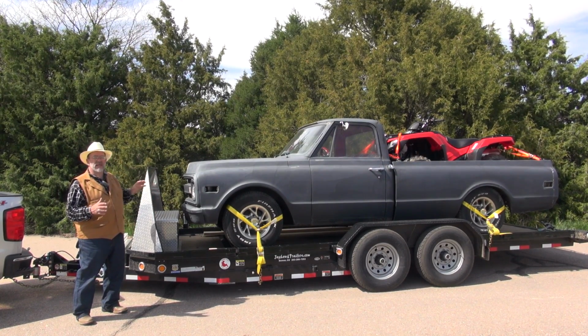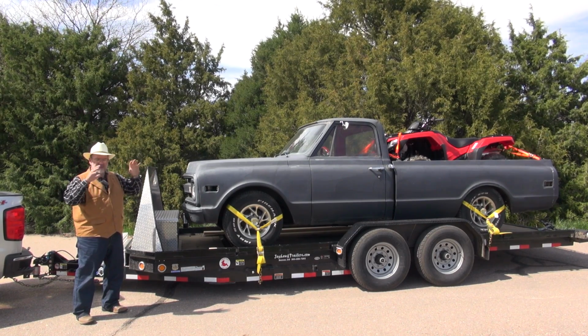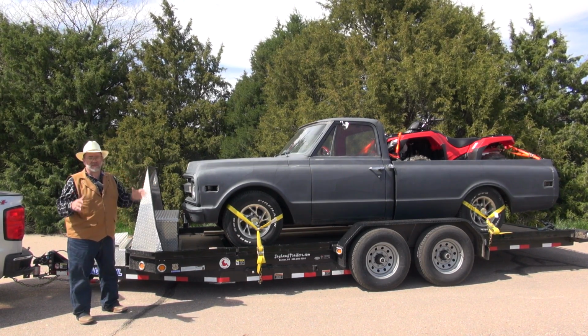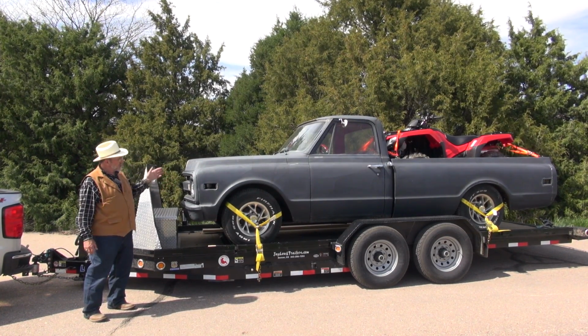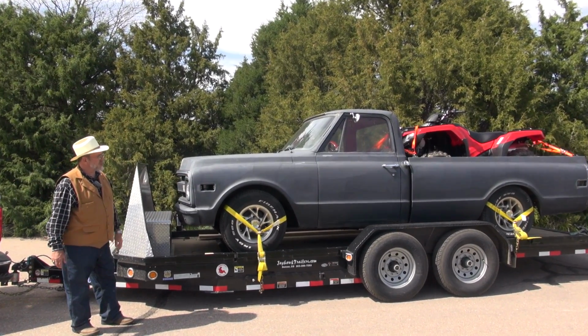I like this one because it has a great sheet metal on it. And the inside is all metal, the dash is metal. I mean, I like that kind of stuff. I don't have to worry about crinkled up plastic crap to fix. It's got a 350, it's basically a fresh engine. It's a 3 on a tree, we've got to do some work on that, and you can see some body work. We got to replace a few things and fill in a few holes, but it's actually pretty straight.